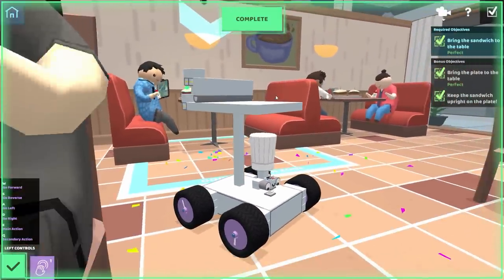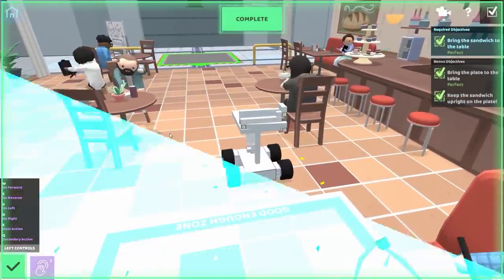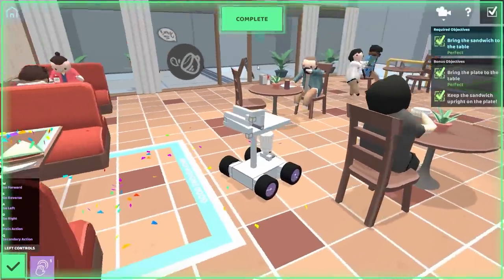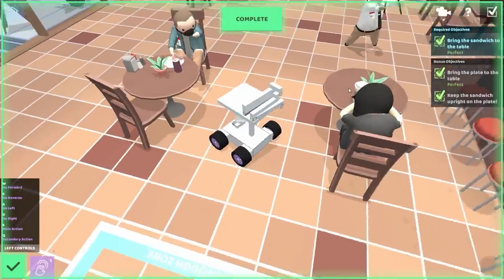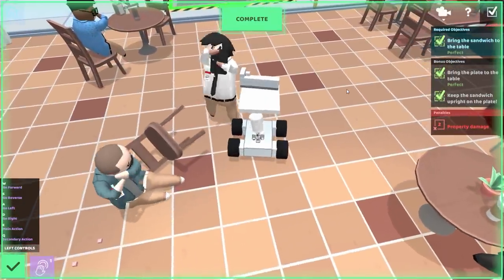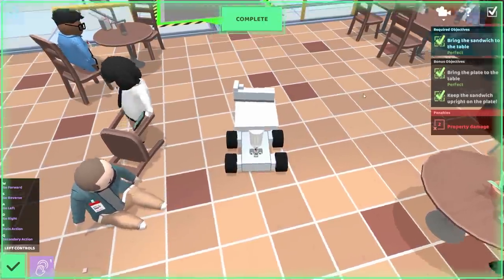Perfect. They're just, everybody's just slow clapping. Except for this guy. I don't know what he's doing. Everyone else is slow clapping. You're not, oh no, you're not clapping either. You know what? Screw you, dude. Screw you. You don't have any. Did I just lose the challenge for killing that guy?